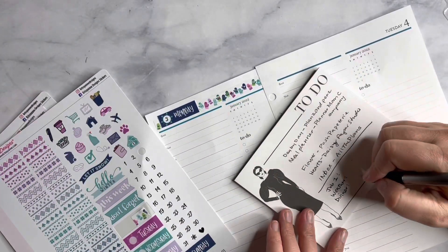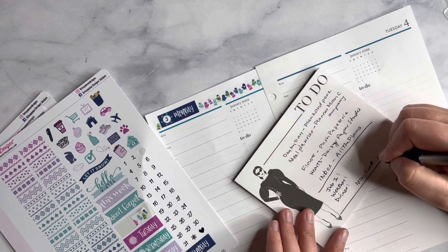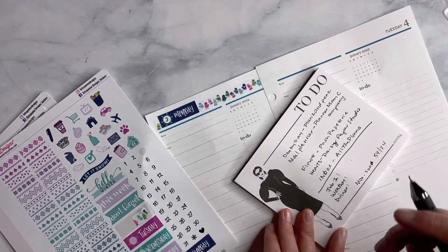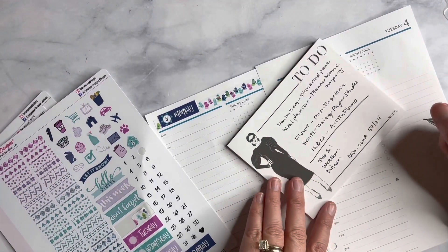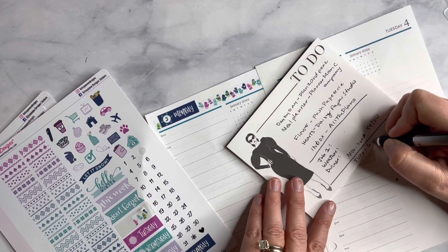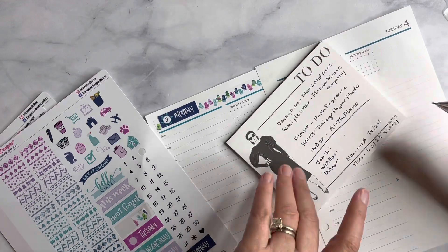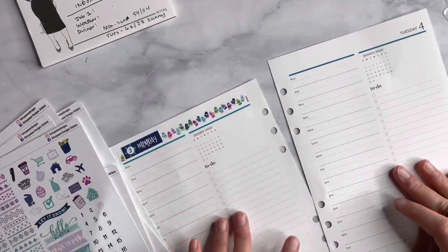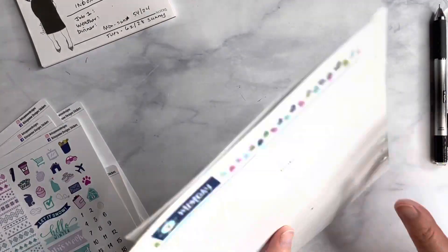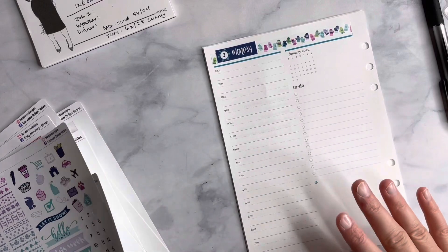Monday — sunny. 54/24. Winter has definitely hit here and I know that doesn't seem very cold for you guys but for me it is very cold. 28, sunny. It's been very windy and dreary on this New Year's Day — that's when I'm filming this. It's been very dreary, rainy, yuck, windy.